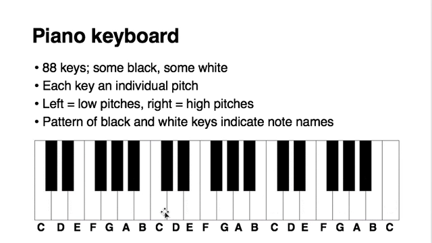It is special not only because of its location on the keyboard, right at the middle of the keyboard, but also because it's right around the area where the typical male and female voices meet, right? It's that in-between range there. It's not too high and not too low. So you can see that C's are always located at the same spot of the pattern, always before the group of 2 black keys. And all of the other notes, the same, right? So D is always the one that comes after C or between the 2 black keys, etc.